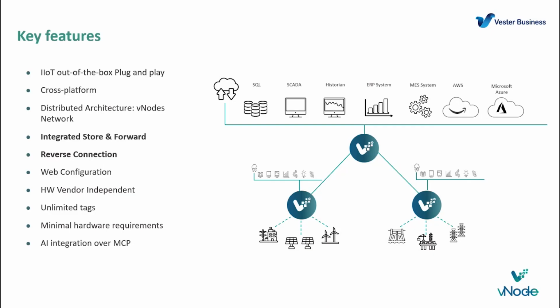Another thing that comes with a great option for you is that we now involve the MCP connector for AI agents. That means that we can connect vNode to any AI agent over the MCP protocol. And then we can treat the data, process it, and make our own automated systems based on AI, like reports, KPIs, and so on. That's pretty much it.